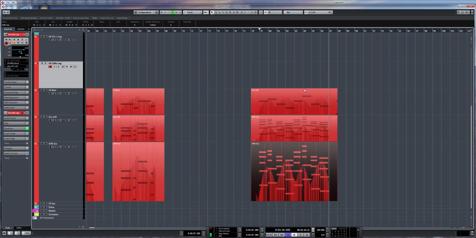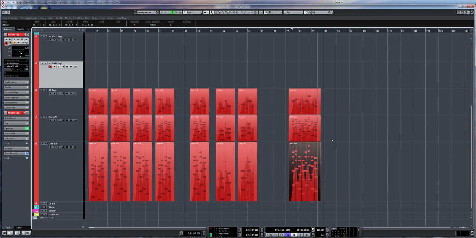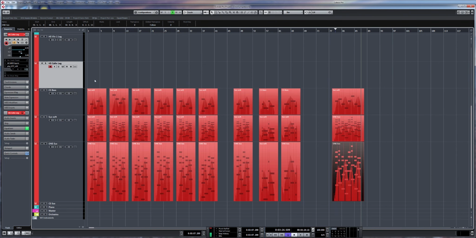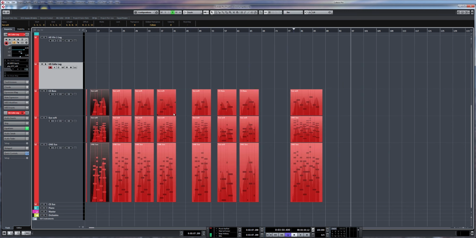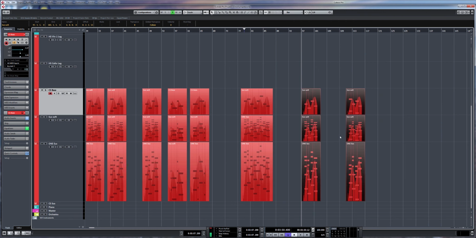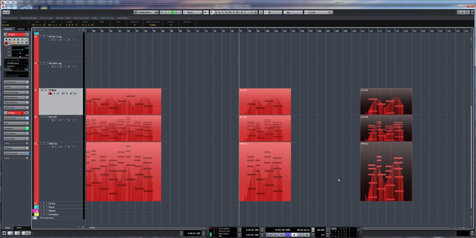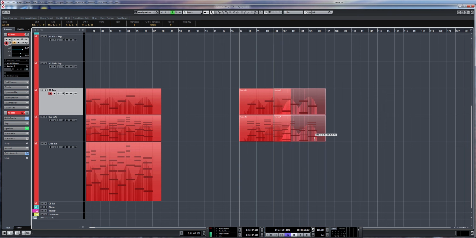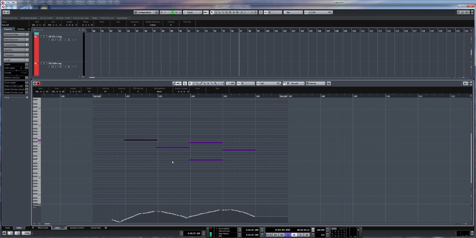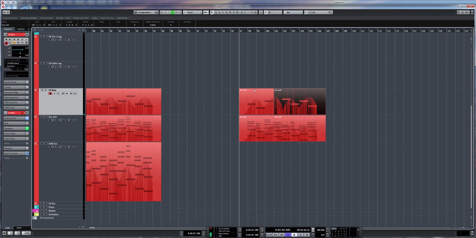Now another way is to simply combine 2 chord progressions after one another. So let's hear what that sounds like. Let's just take 2 pretty random ones, like for example this one and say this one. I don't know what this will sound like, but let's give it a shot. So now what I'm going to do is to just move these ones together. Let's see. Take away those ones. There we go. Move them together. Use the glue, and make sure the transition is going to be smooth here.